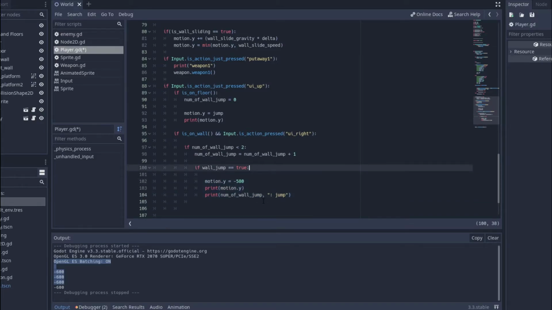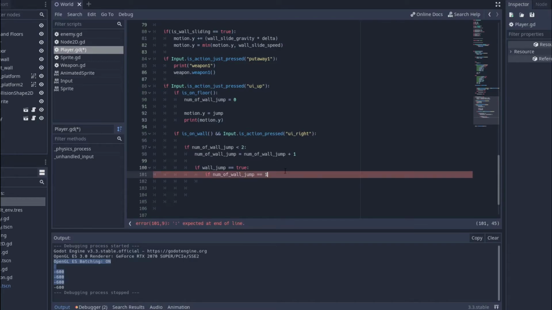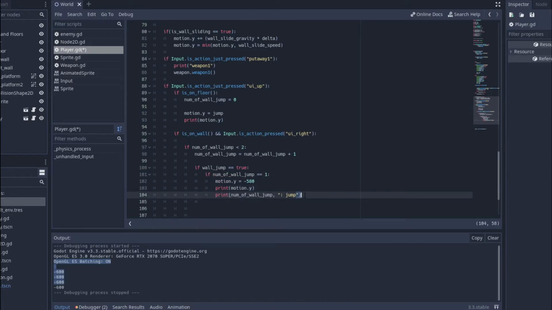So just copy that. I forgot to add the if statement. All right. So if wall jumps equals true, we also want to check if number of wall jumps is equal to 1. So if it is equal to 1, then we want to do that.